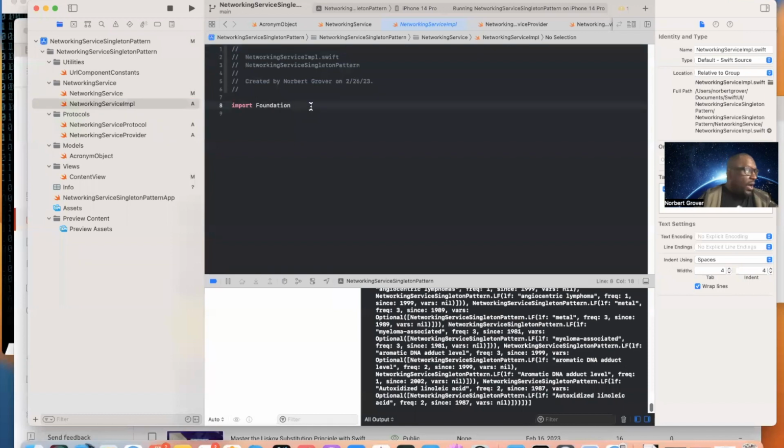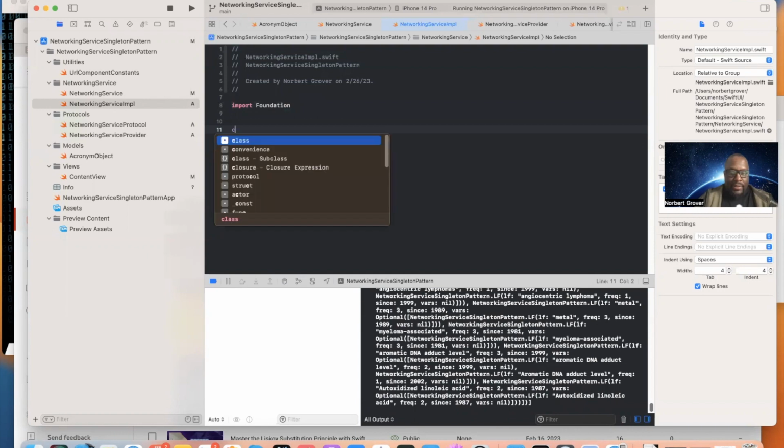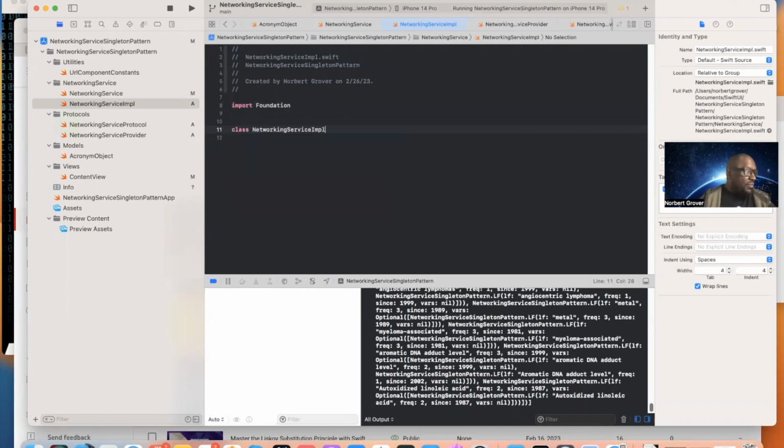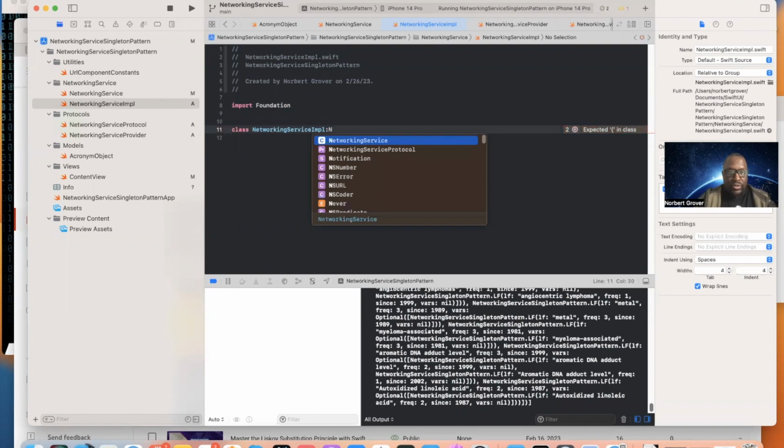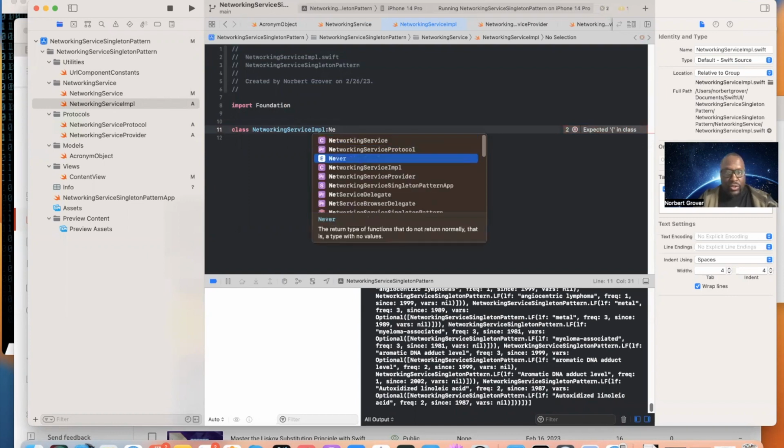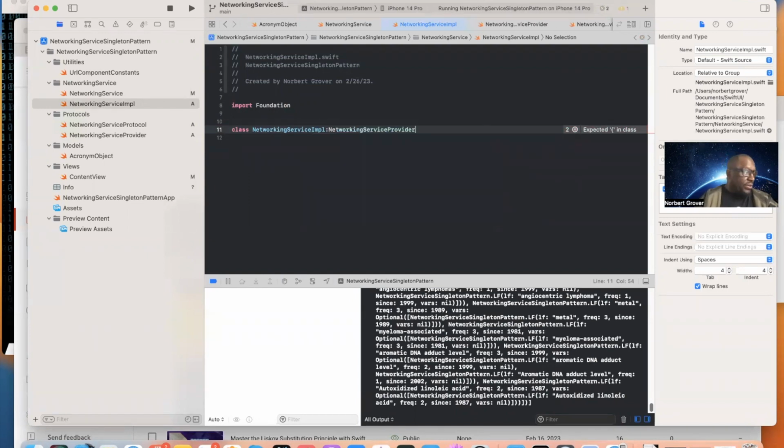Okay, now I'm going to do this. So the class networking service IMPL is of type networking service provider. You guys are probably going to have to study this to understand the logic.